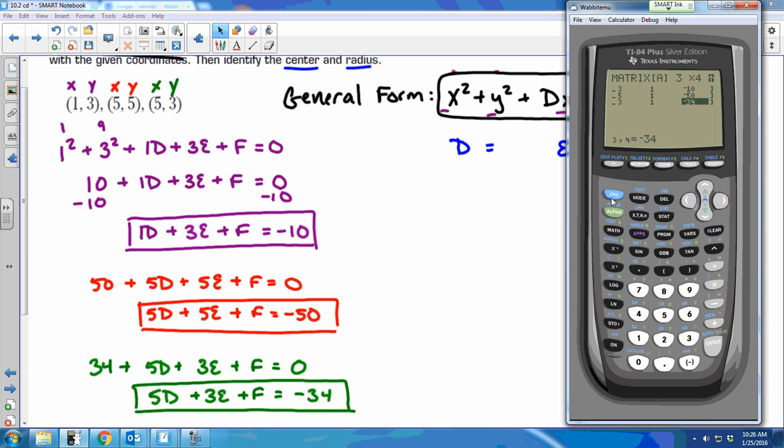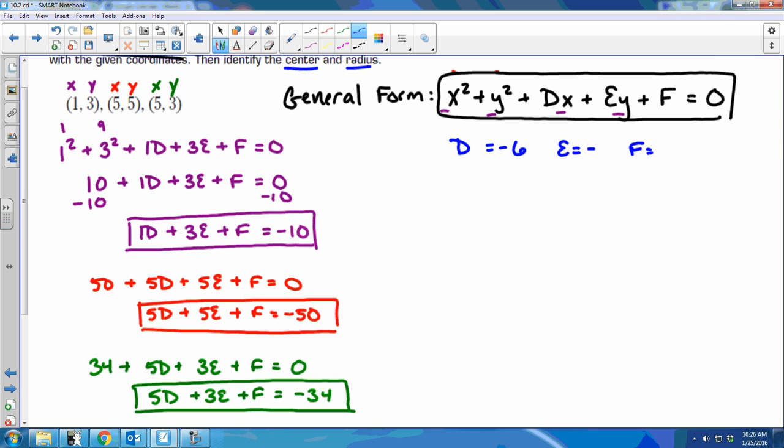Once you input your matrix, again, get out of your matrix so you don't retype into something by accident. And then go back to the matrix menu, go to Math, and find choice B, Reduced Row Echelon Form, and then go back to your matrix menu and choose the matrix you typed in. So I know that D is equal to -6, E is equal to -8, and F is equal to 20. Any questions so far?